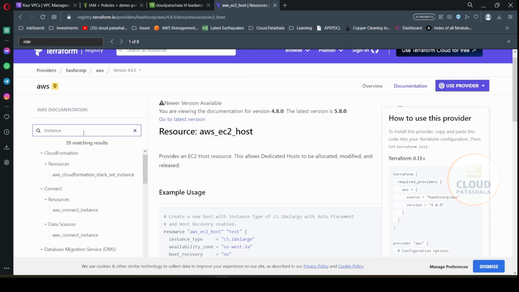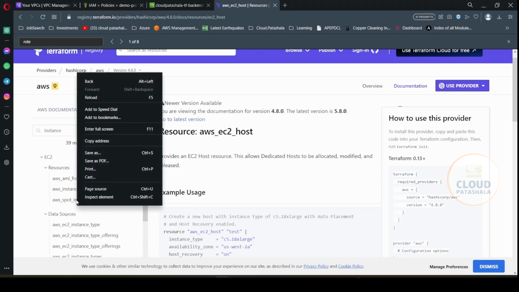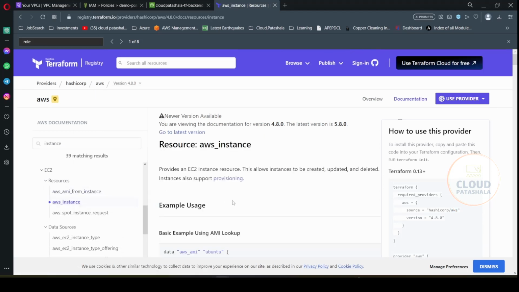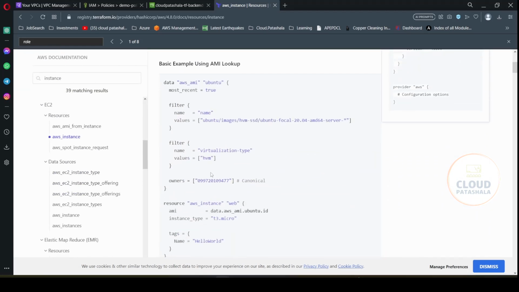But what I'll do is aws_instance is the thing that should actually work for us. So provides EC2 instance resources. So this is something that we would be creating, and I would be replicating all of this into the stuff.